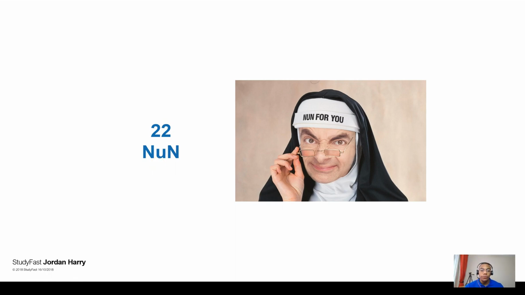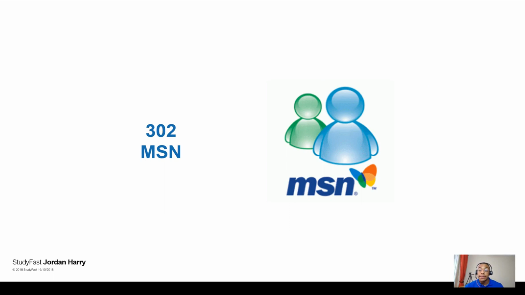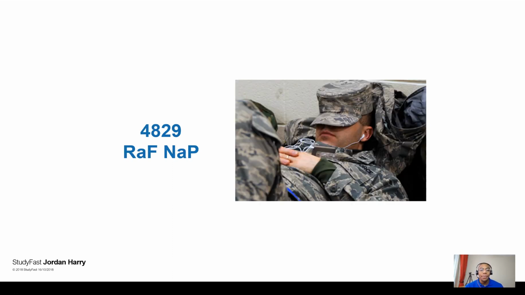We then have 302. Now the really key thing with this method is that you don't take individual numbers, you actually chunk them. And we've talked about chunking in the past, the idea of taking information and breaking it down into smaller sections. So 302 was quite nice. It actually stands for MSN. And that's where I found my first ever girlfriend, which was on MSN. It's also where I got my first heartbreak.